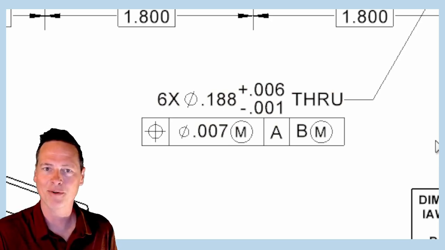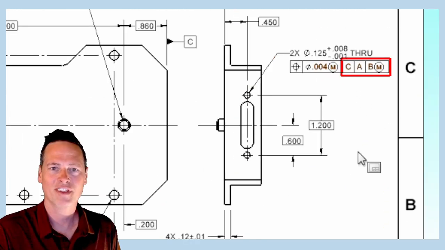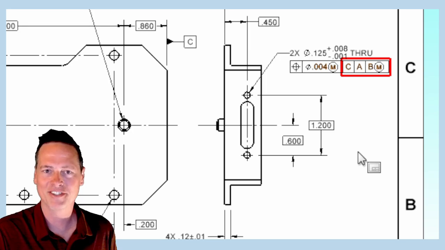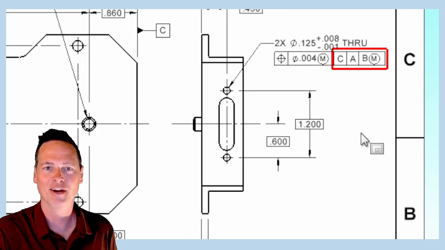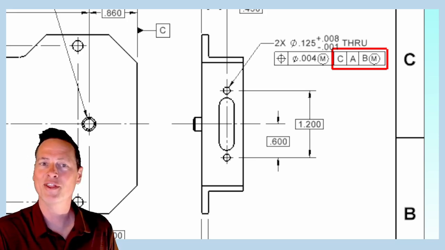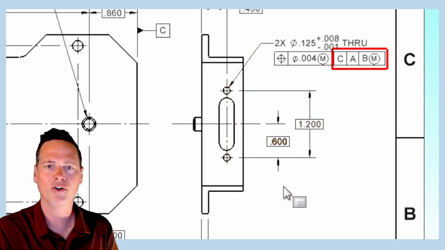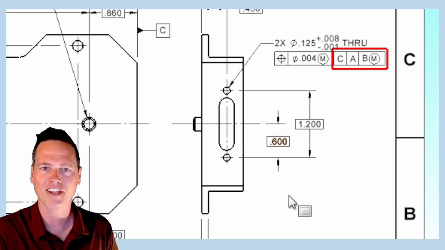So let's see what the problem is. And for that, we'll come over to the side of the part. Now, I think this would be a really common way to see a lot of engineers and designers approach these 125 through holes, largely by just following the way that the part is dimensioned. Someone might say, okay, I have this flat surface here. It's normal to my 125 holes. So this might be my primary datum.